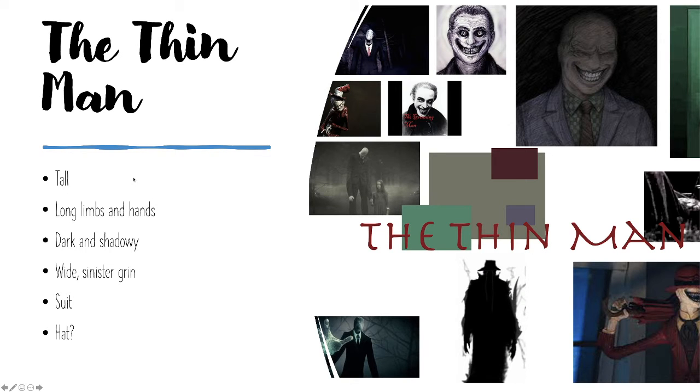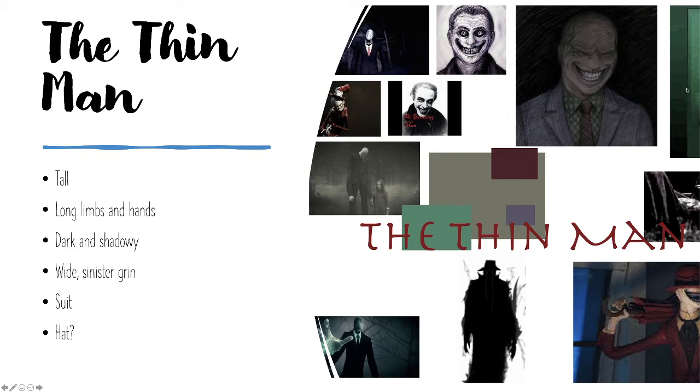So the Thin Man. I started with some words that I thought would describe what the Thin Man was about. So tall, long limbs and hands, dark and shadowy, wide, sinister grin, and a suit and hat. And these were all descriptors, and I have a question mark by hat. I wasn't sure, and I still am not, whether I'm going to include a hat.